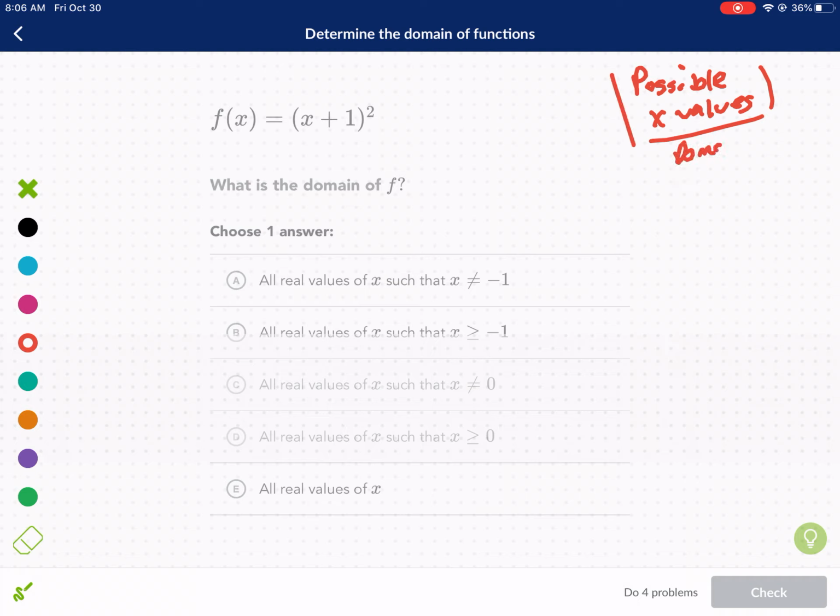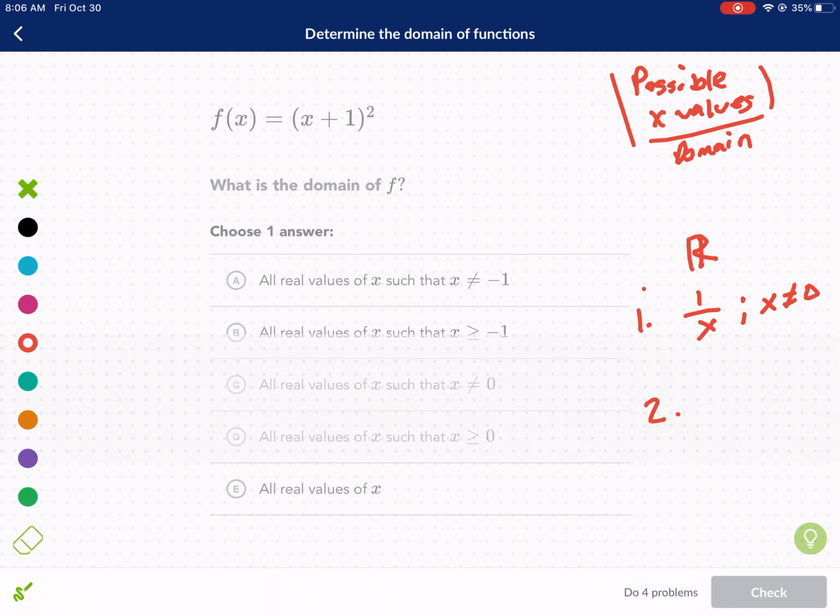Okay, now there are two considerations we need to make when we're talking about the domain. The domain is all real numbers except when there are two conditions. The first condition is when we see that there's an x in the denominator. We know that x cannot equal 0. Why? Well, that would create a situation where we would have undefined. So if we have x as a denominator, we need to be mindful that it's going to be all real numbers except for the values that make it undefined. Okay, so that's our first consideration.